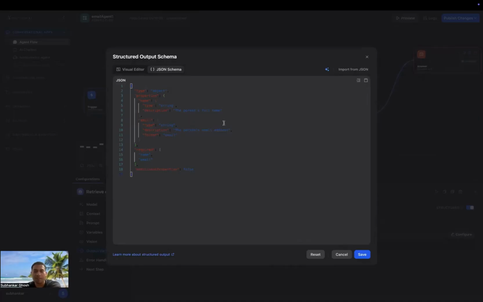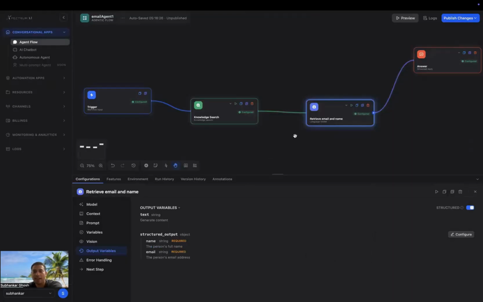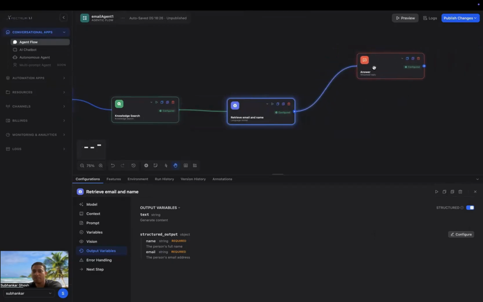We just replace that we need the name and the email address. You can also take help from ChatGPT. That is what I did.